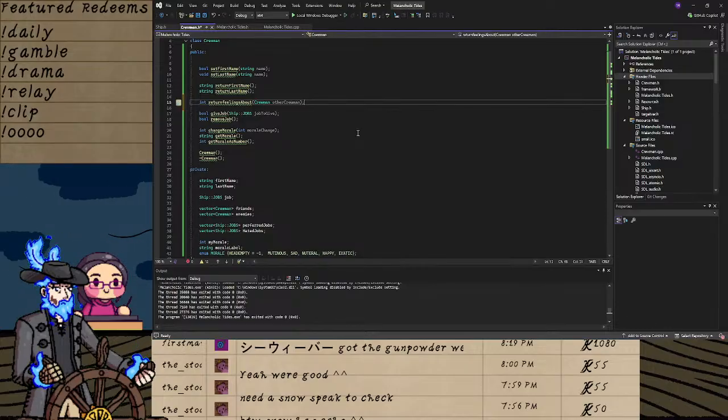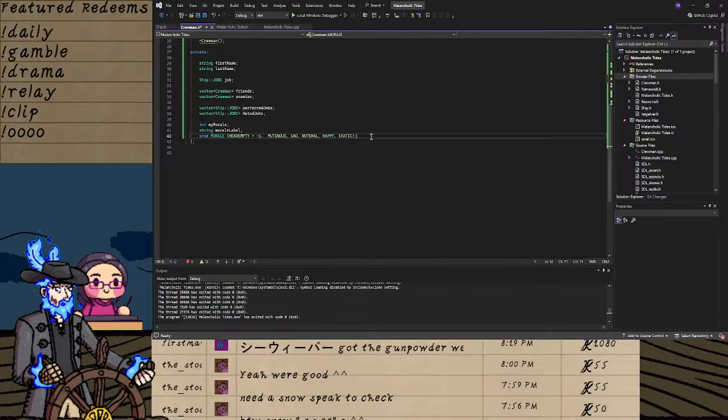The feelings can just be a 1 to 3 thing, right? Yeah, neutral, like, dislike. Okay, I'll give it its own enum then and make it return an actual enum feeling. Enum feelings.